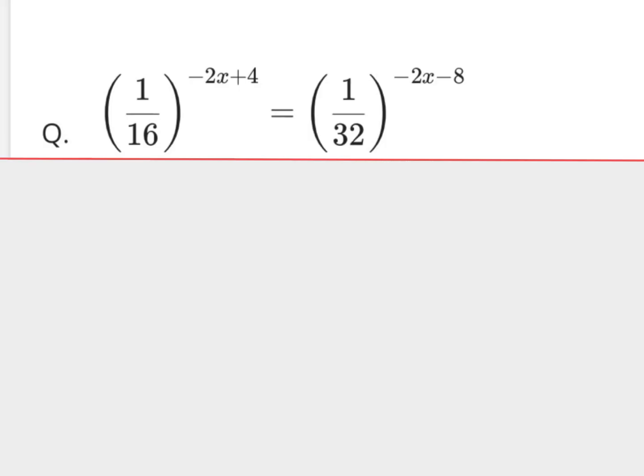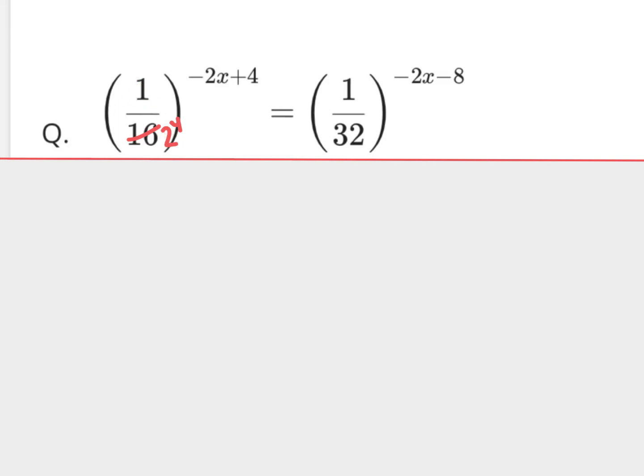Man, I love these questions. Yeah, we have 1 over 16, we have 1 over 32. We want these to be the same base, and we don't want fractions either. Okay, so the 16, I want to change that 16 to become 2 to the 4th power. I know I could change 16 to become 2 to the 4th power. But again, I don't want 1 over 2 to the 4th power. I just want the base 2.